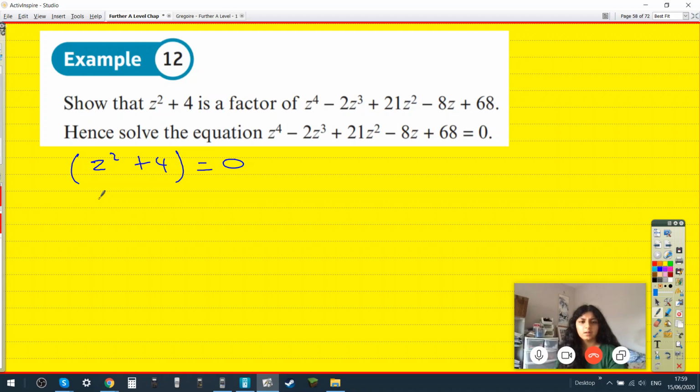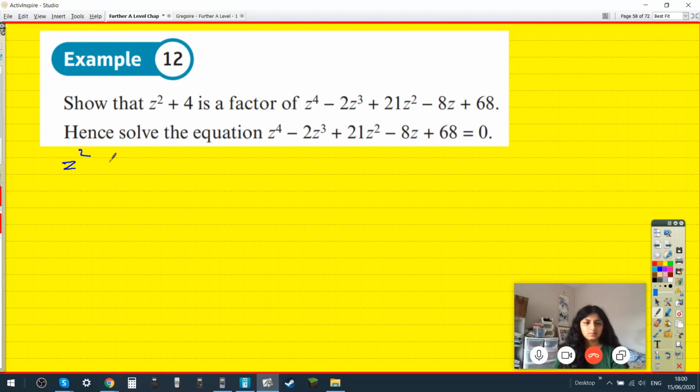Why would Z squared plus 4 be equal to 0? Or hang on, wouldn't it be the other one says minus 4? I thought that was how it worked with factor theorem. Hang on a second. If f of minus 1 is a factor, it's equal to 0, then the factor is like x plus 1. I thought it was the other way around.